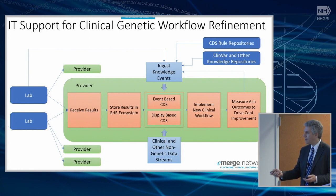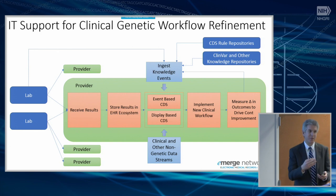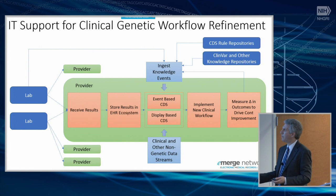One nice thing about clinical decision support is it can enable you to better structure data. However, one of the biggest expenses we've found in standing up clinical decision support is actually getting the clinical data — in addition to the genetic data — in sufficiently structured form to execute the analysis. To Terry's driving point on eMERGE, it's great that eMERGE has identified that clinical data can be used for research purposes, but the problem is that clinical data is often not great for clinical purposes, and this becomes a way of beginning to force that problem to be addressed.